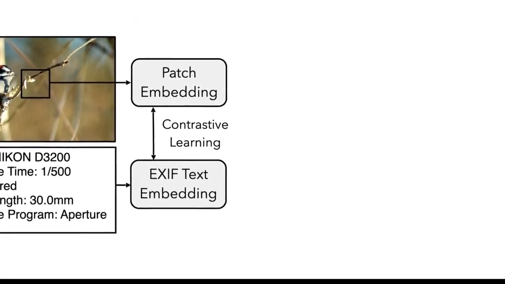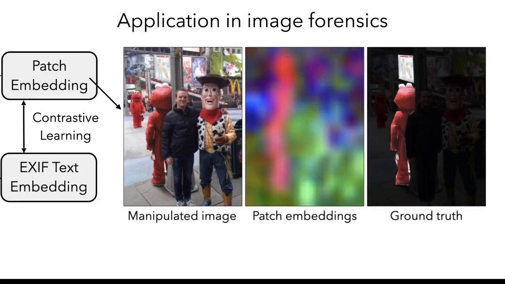We can apply our learned representation to several tasks. For example, we can do splice image localization in a zero-shot way. Our model does not use any labels, nor does it use metadata at task time. We compute the similarity of image patches using our embeddings. If two patches are dissimilar, they are more likely to be from different cameras, and therefore from different photos.